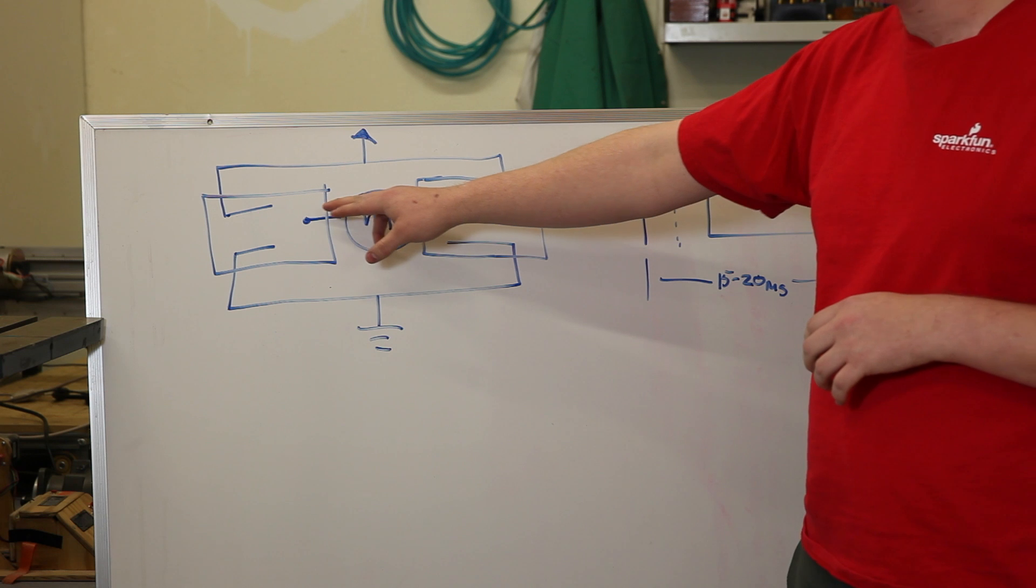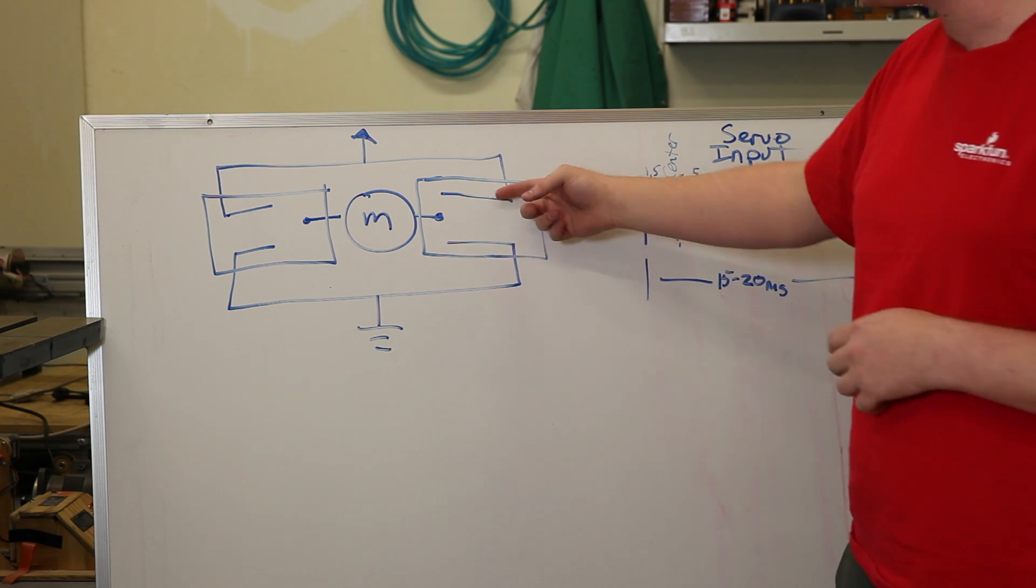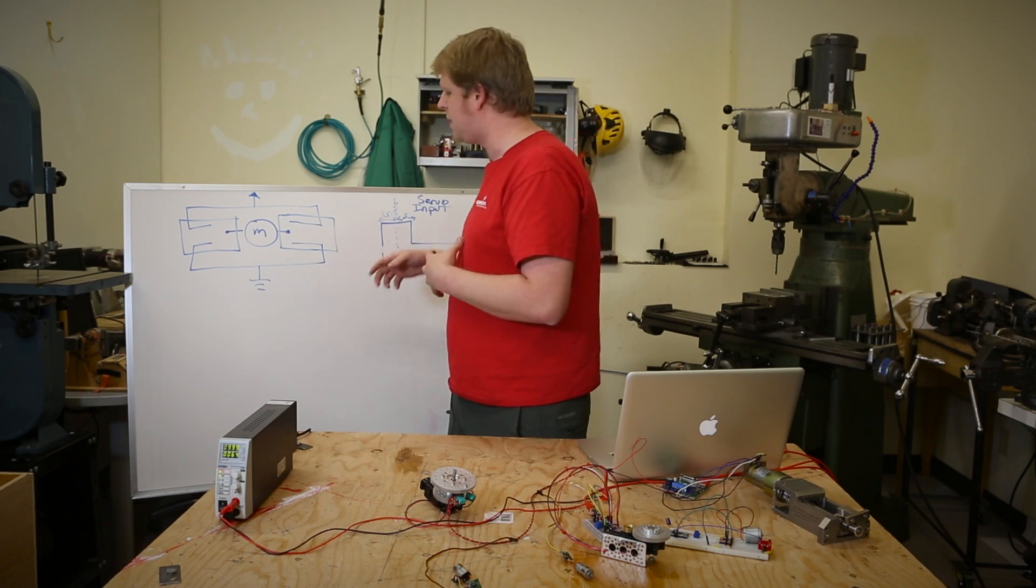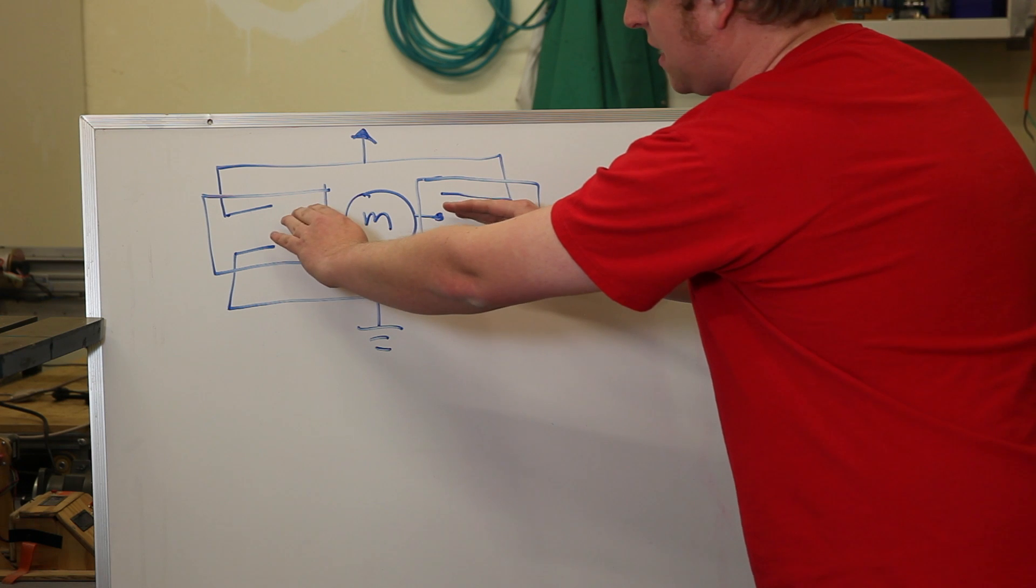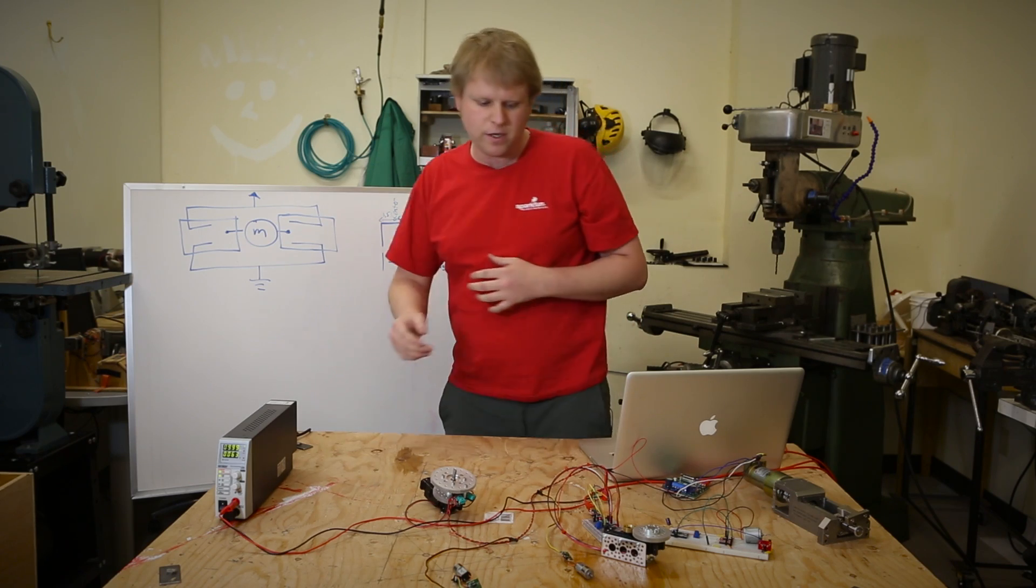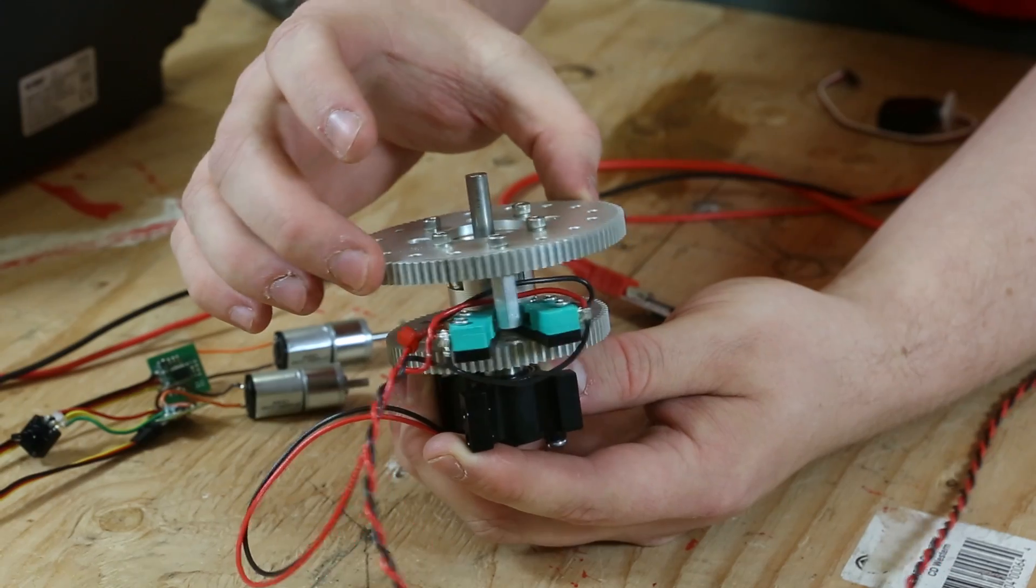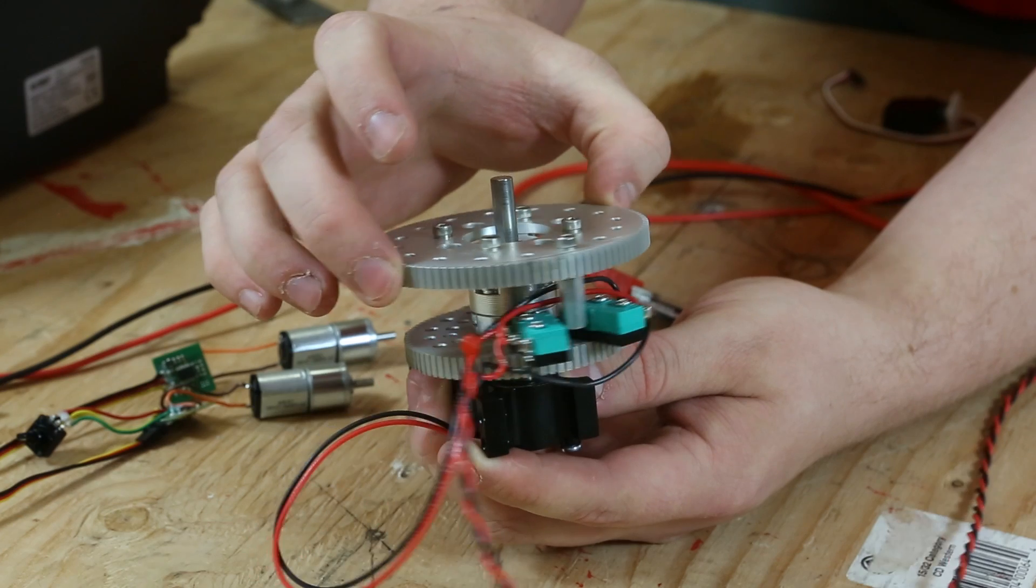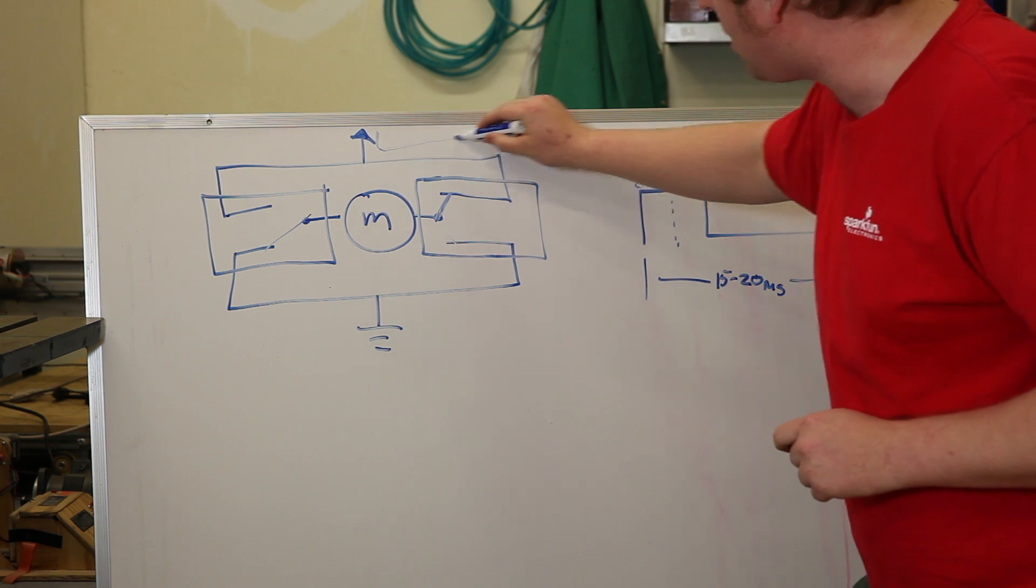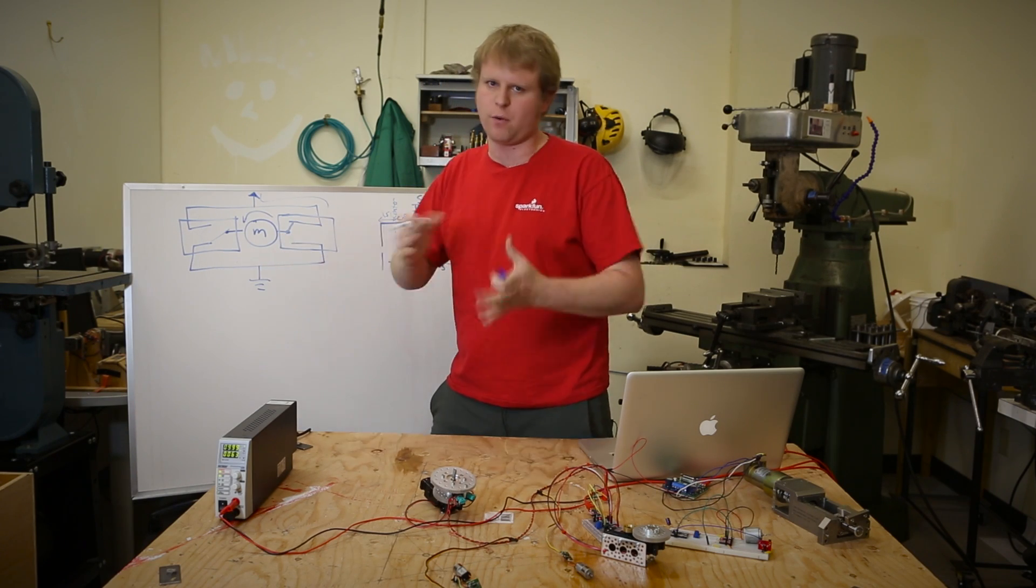This is called the common pin on a micro switch. I've taken the common pin to each lead of the motor, and then this is either a normally open or normally closed position. It really doesn't matter which one you use. The only thing that will affect it is if you're normally closed, these two switches will be closed together and you'll be tied to ground, or these two switches will be closed and you'll be tied to VCC. When you have a normally closed switch, it stands in this position and this position. When I turn the little wheel, I'm going to click one of those switches and break this circuit and make this circuit. You'll see that I have a current path flowing through the motor this way, which makes the motor turn counter-clockwise or clockwise, whichever way you have it wired up.